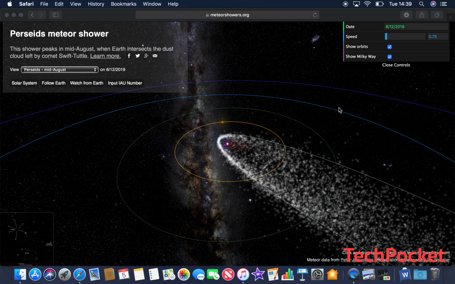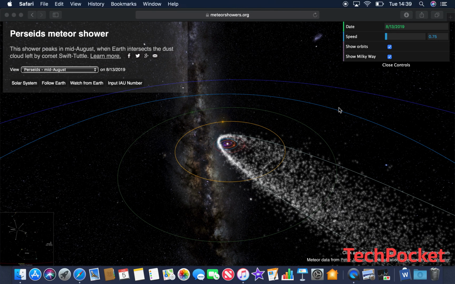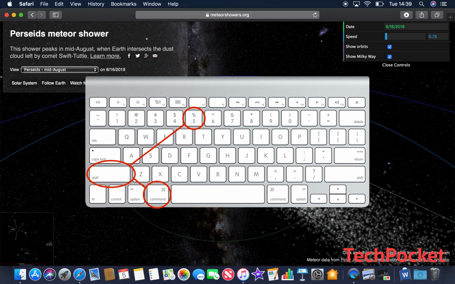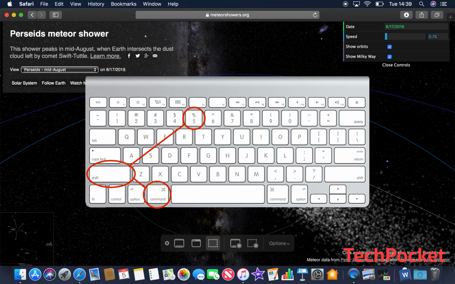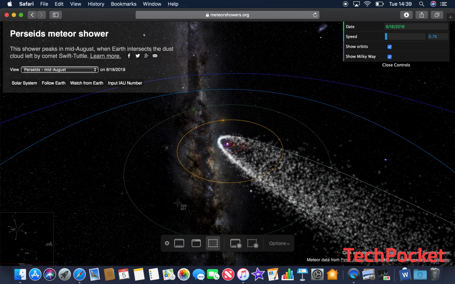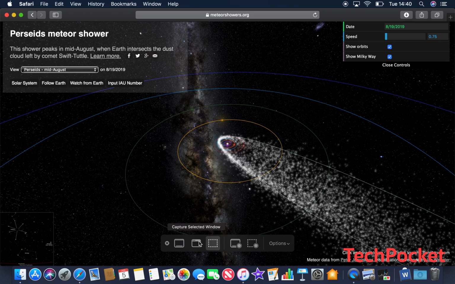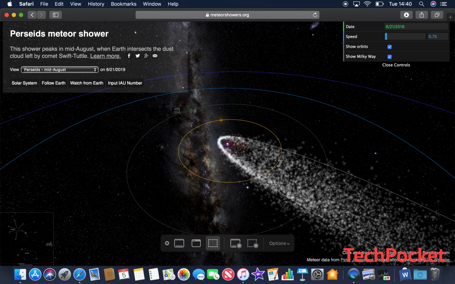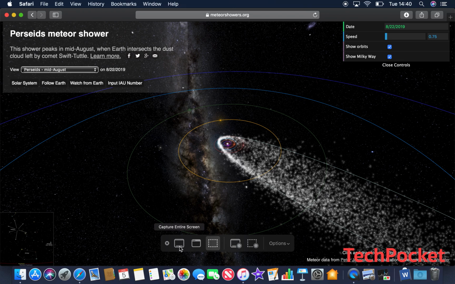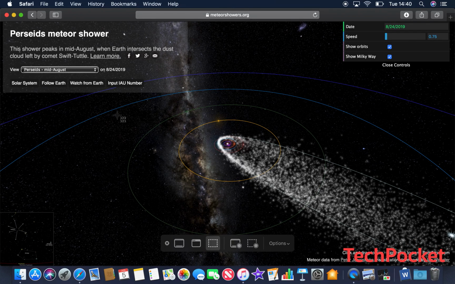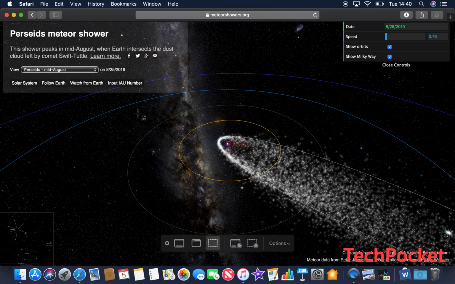Now, Apple has added more features, as I mentioned earlier. By pressing the hotkeys Command, Shift and 5, you're again going to access the screenshot cursor, but you're also going to have some features in here. As you can see, you have capture selected window. This is going to capture that window here, Safari. Here's going to capture the entire screen. This is the selected portion, so the traditional way, you select a portion and then capture it.